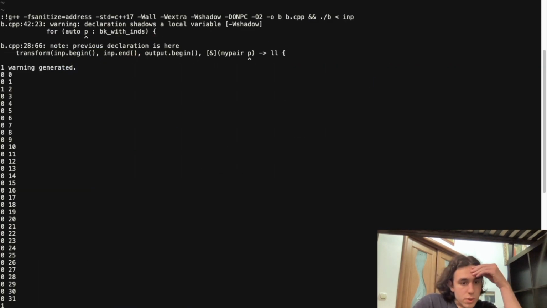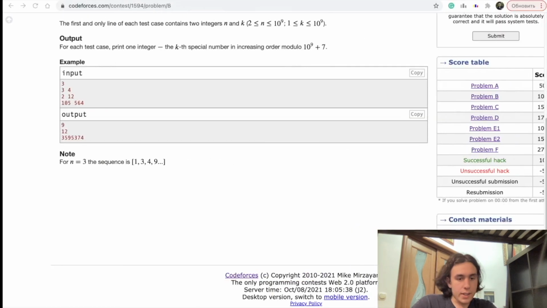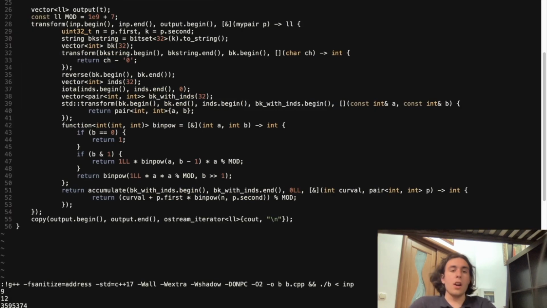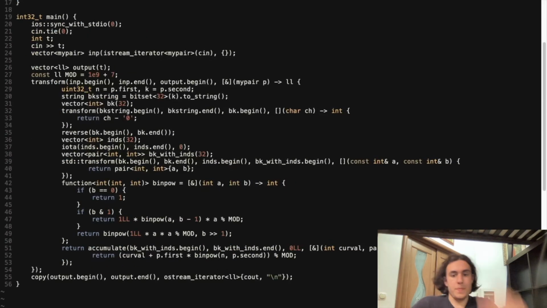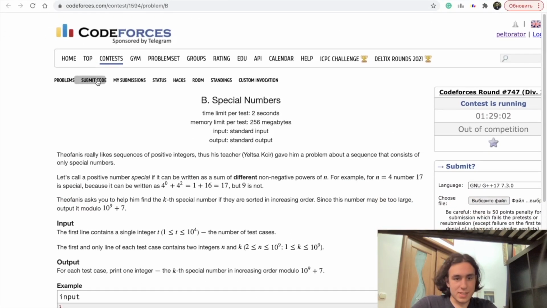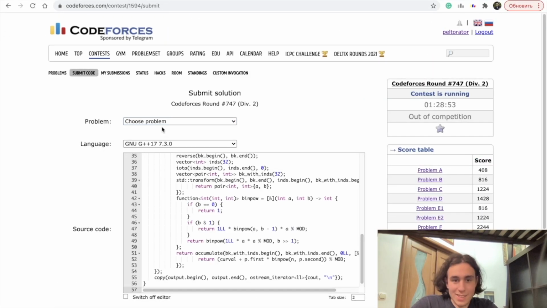Oh my god, it works. 9, 12. Oh my god, it actually works. And I don't have any for loops, right? Only transform. That's insane. I solved the second problem. Okay, let's submit it. Why is it so hard?